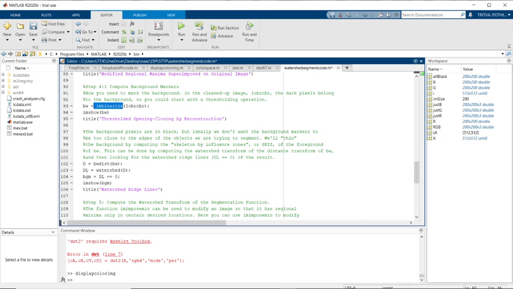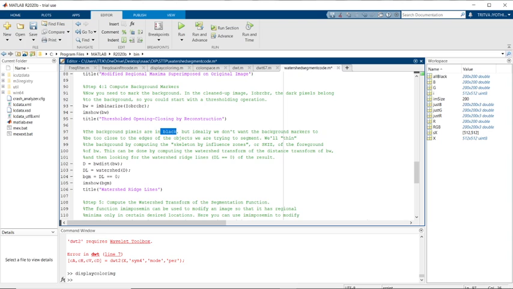The output is stored within BW, and then the output is displayed with the title thresholded opening closing by reconstruction. So for this operation, the background pixels are in black.